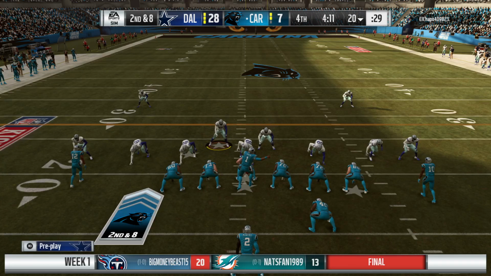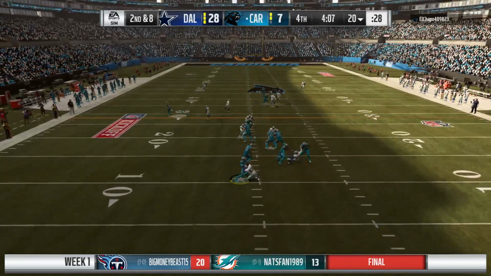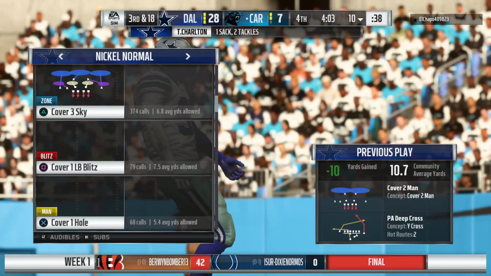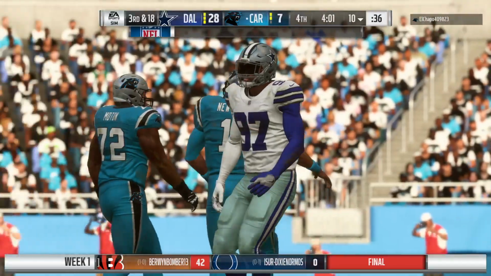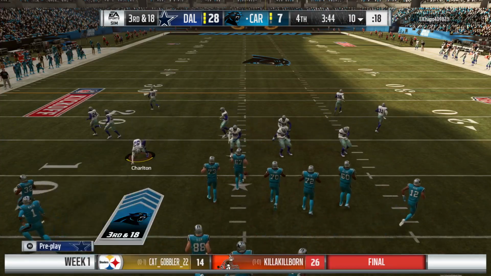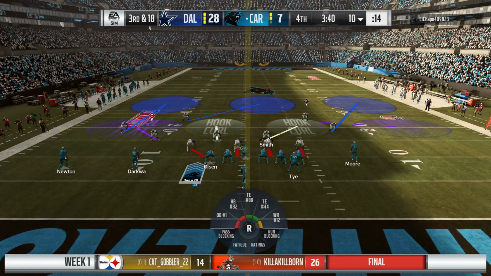Looking to throw on second down. Newton. And they get to Newton and take him down for the sack. Taco Charlton in there to make the sack. He buries him for a loss of 10. So now Cam leads the Panthers up following the sack. Carolina facing 3rd and long.